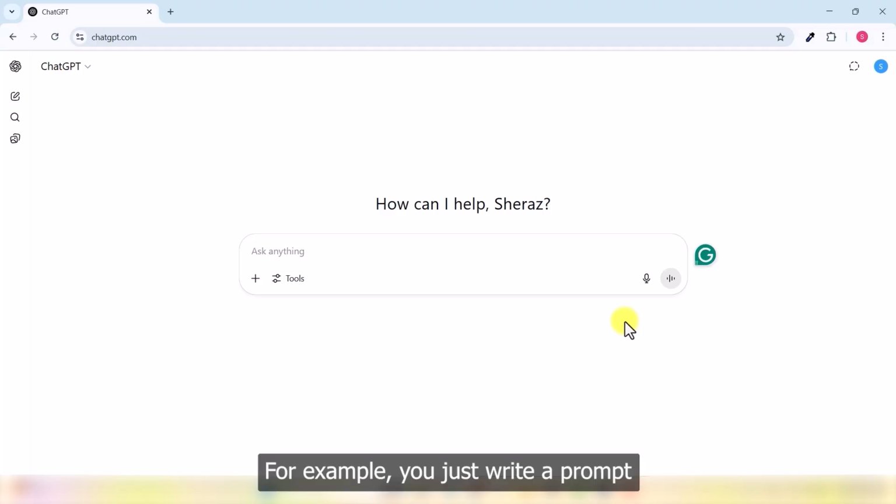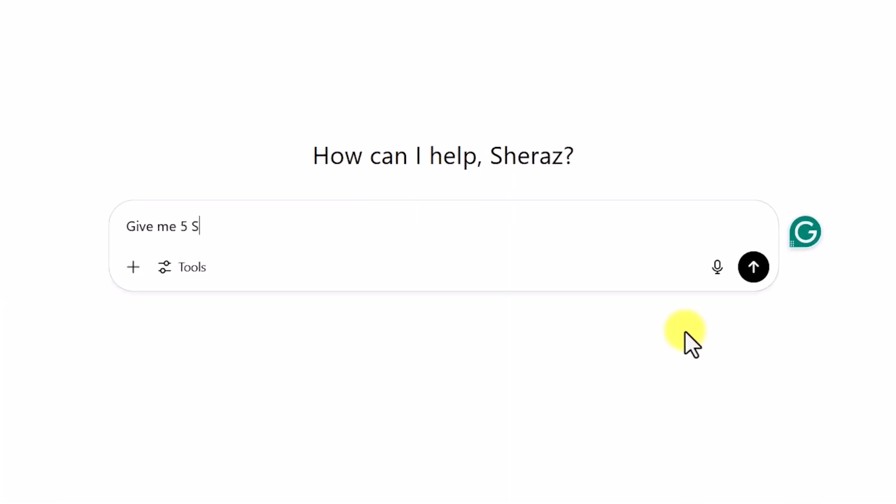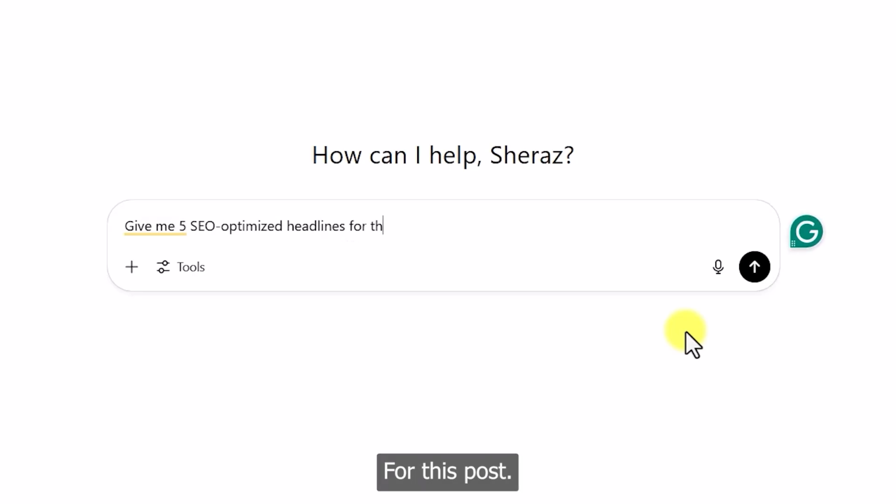For example, you just write a prompt in here as give me 5 SEO optimized headlines for this post, and this says how sleep affects academic performance, and press enter.